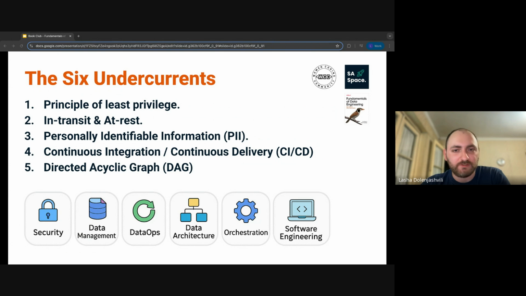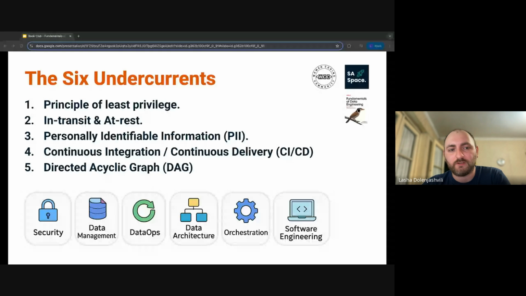About security. Of course, this is a very important concept in data engineering. We often follow the so-called principle of least privilege, which has 2 parts to it. We give a user access to only the essential data they need, and only for the duration of time they need. Also, we should consider security in transit and at rest.